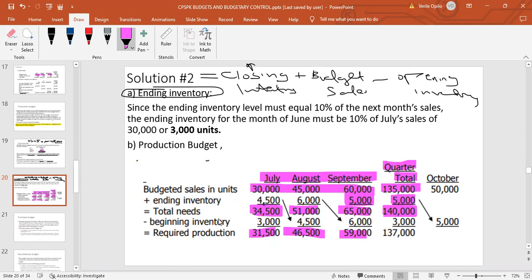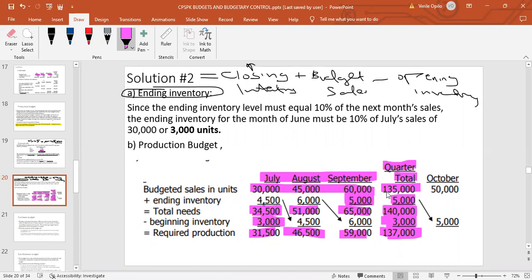140,000. And then we have the opening inventories that we're starting out with through the periods. In this case, we are going to consider the opening inventory for the quarter, because now we only need one opening inventory. For this particular quarter, we were starting in July, so the opening inventory was equal to 3,000. So now we do the totals. This one should be equal to 137.